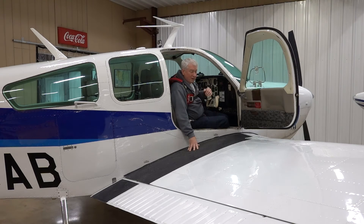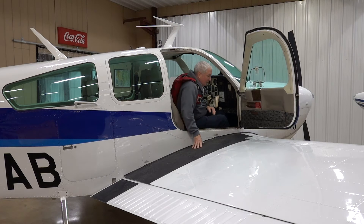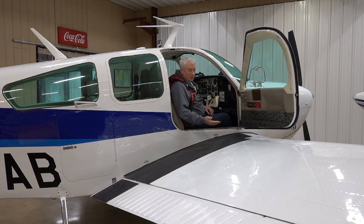You're in the left seat — you've gotten rid of your seat belt, shoulder harness, and headset. Crawl out right behind me: whatever it takes, push off with your feet against the back wall, grab on, pull yourself out onto the wing belly first, and slide off the tip. That's how we get out of this airplane in an emergency.